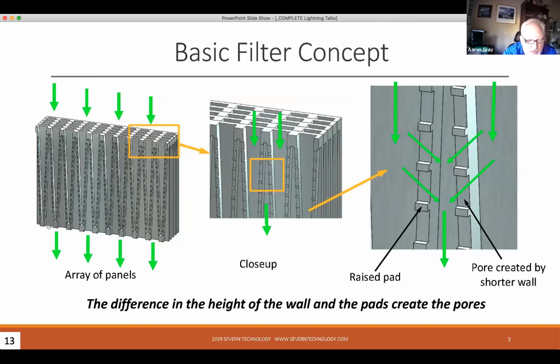It's a depth filter because we do the first filtration on the outside edge. You can see that in the top and the middle. Those incoming channels can be from 100 to 300 microns, so they act as the first filter, and then the cross channels act as a second. Next slide, please.